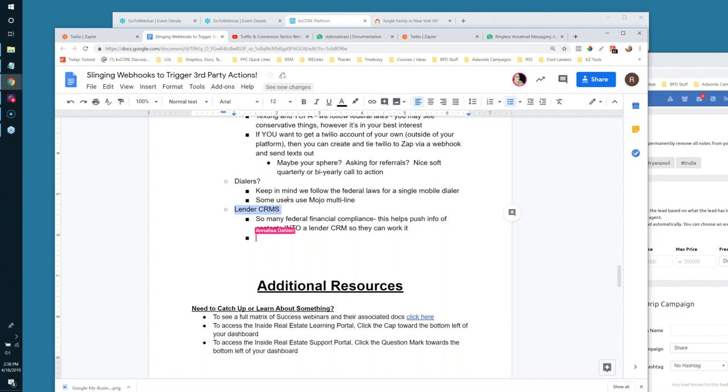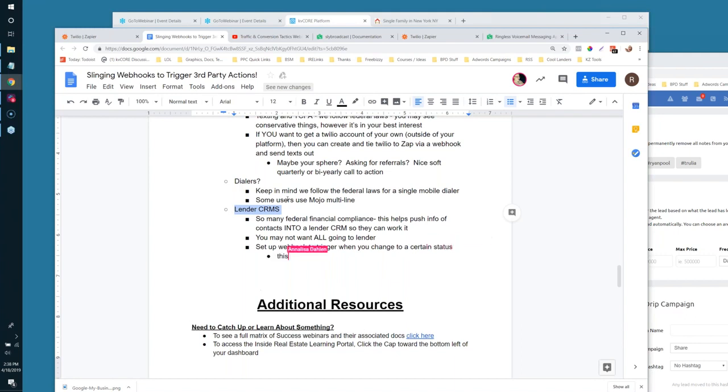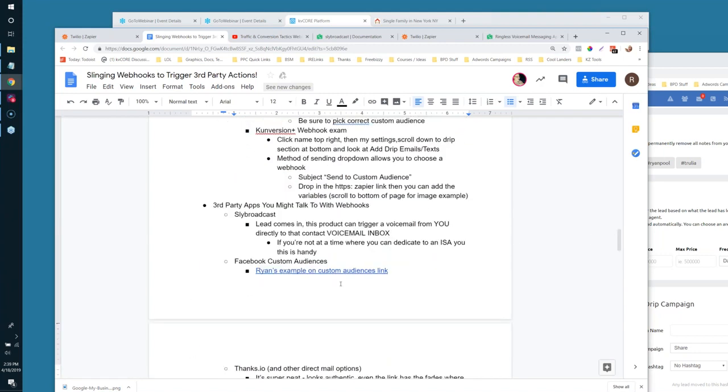So what you can do is set up the webhook to only trigger when the lead goes into a certain status, and then send all the information you have about the lead to your lender. And I think that just knowing that this is available might help you find lender partners who would be happy to know that they can map the data over into their system as it comes in. So that's that. I think that's sort of our demo, our training for today.